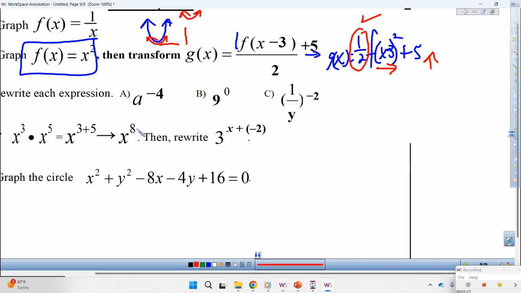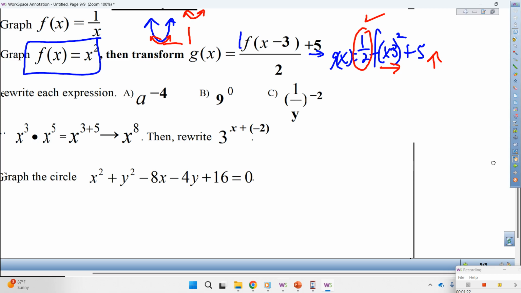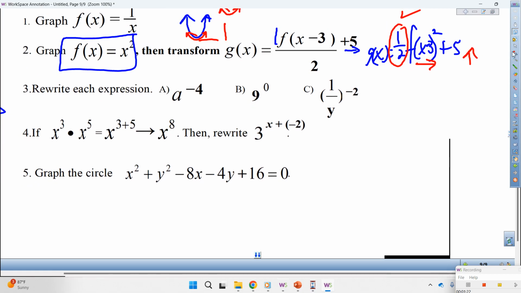All right, next, number 3. Just because you might have forgotten, look up, please. If we put this over 1, can we have a negative exponent? No. So what do we do to get rid of it, Mr. Q? Well, we do the reciprocal, so it would be 1 over a. And once we send the a to the denominator, the exponent becomes a positive. So the answer for this one, rewriting it, becomes 1 over a to the 4th.